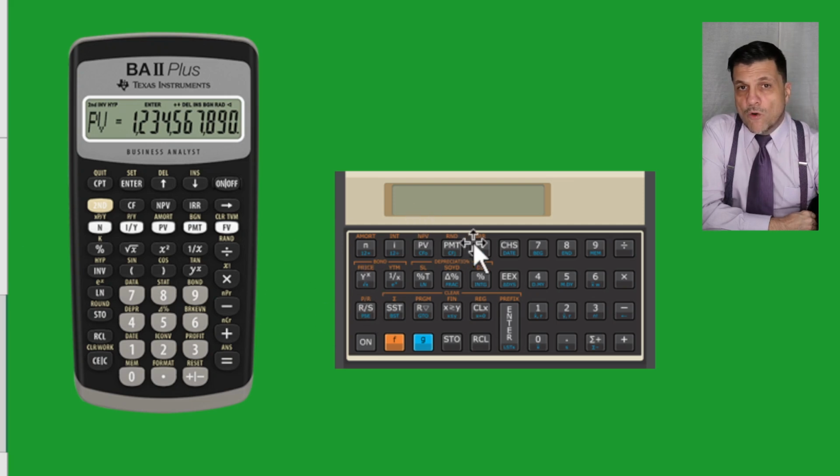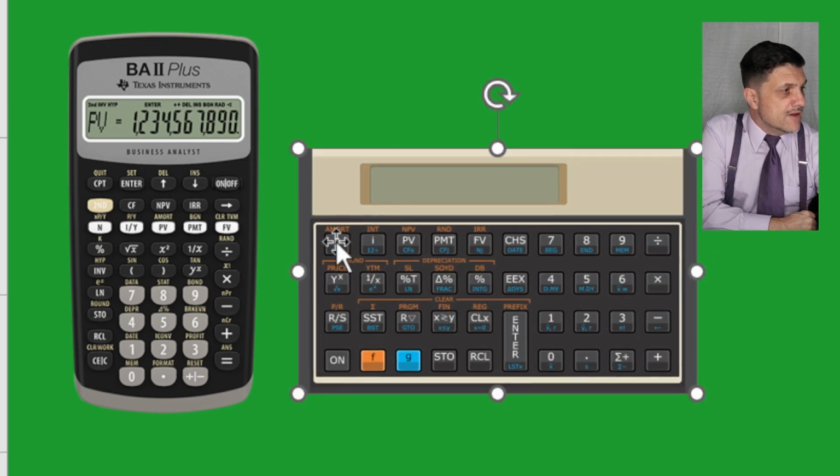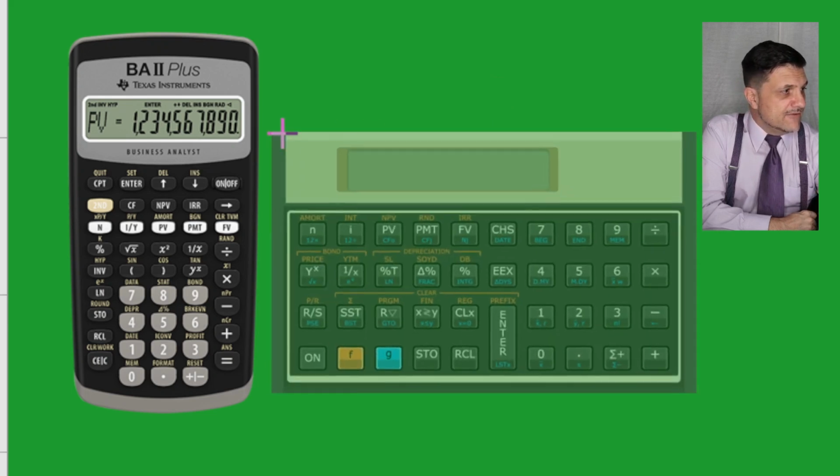You don't need all the functions. You're going to need just a few functions. I'm going to show here on the HP for you. If you divide the calculator in half, and you look on the left side, the first row, you're going to need it. The last row, this third row here, I'm probably going to need a clear only. And that's it. And the first two buttons on the second row, you're going to need. The rest, forget about it. CHS is for you to put in negative numbers, and I'll call your attention to that. I'm going to make it even a little larger.